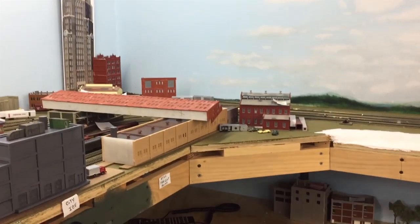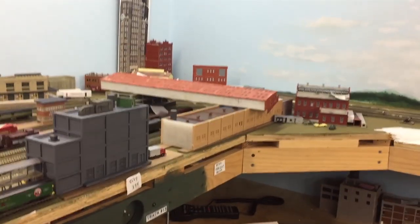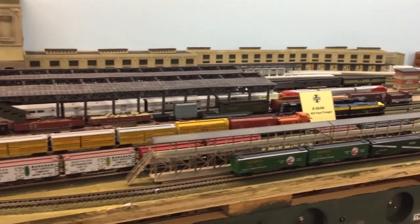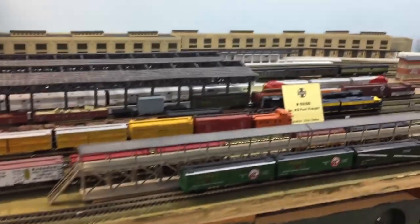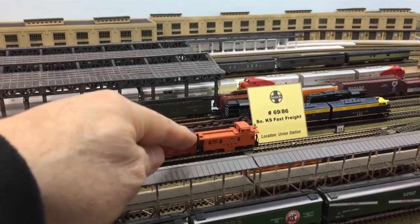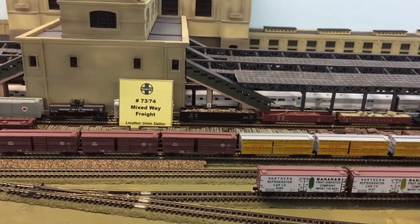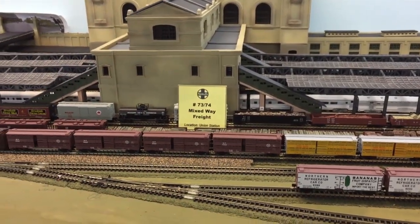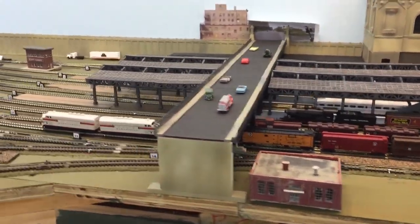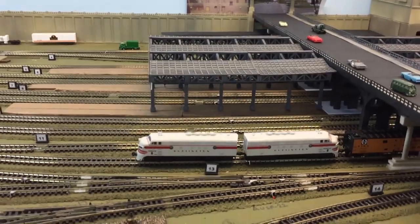Due to the construction in this area, I couldn't run the engines all the way up, so we had to do a manual lift and bring them up here. There's the caboose for the CB&Q, and here's the train — it's got a bunch of empty stock cars, I think it's taking them up to Chicago. It's also got a couple of Santa Fe refrigerator cars, and there are the two engines.